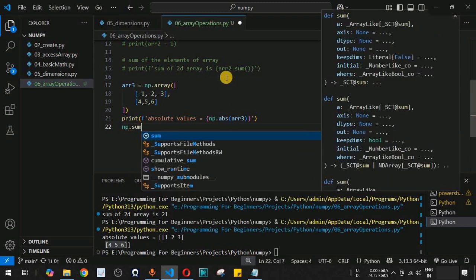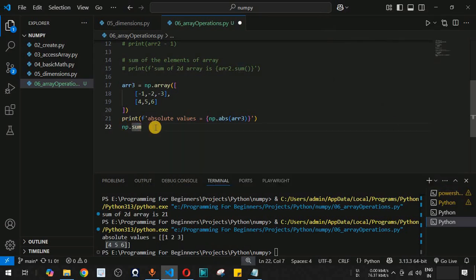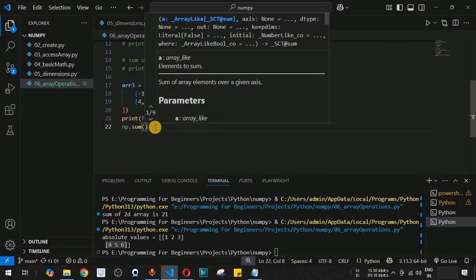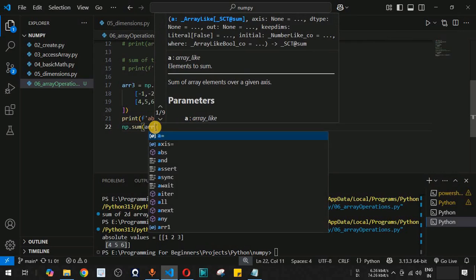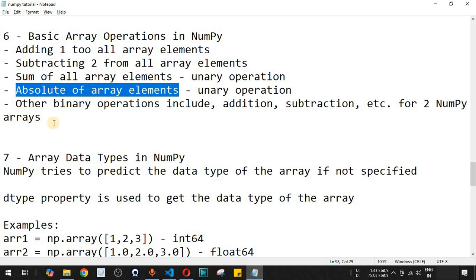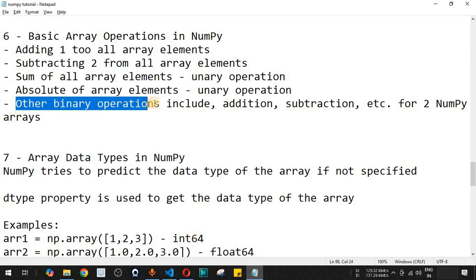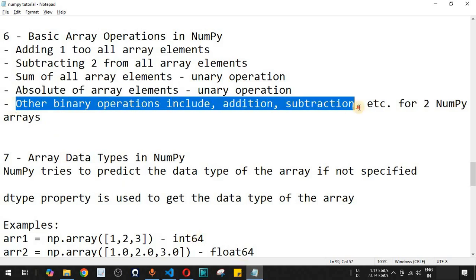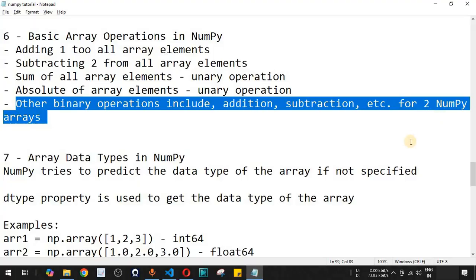So instead of providing the variable name followed by dot and then the sum function, you can make use of the NumPy library and the sum function and then provide the array as the parameter based on your project requirements. So this will help us find the sum of all the elements that are present inside the NumPy array. Now guys, apart from this, there are other binary operations which include addition, subtraction and other mathematical operations for two NumPy arrays as well.